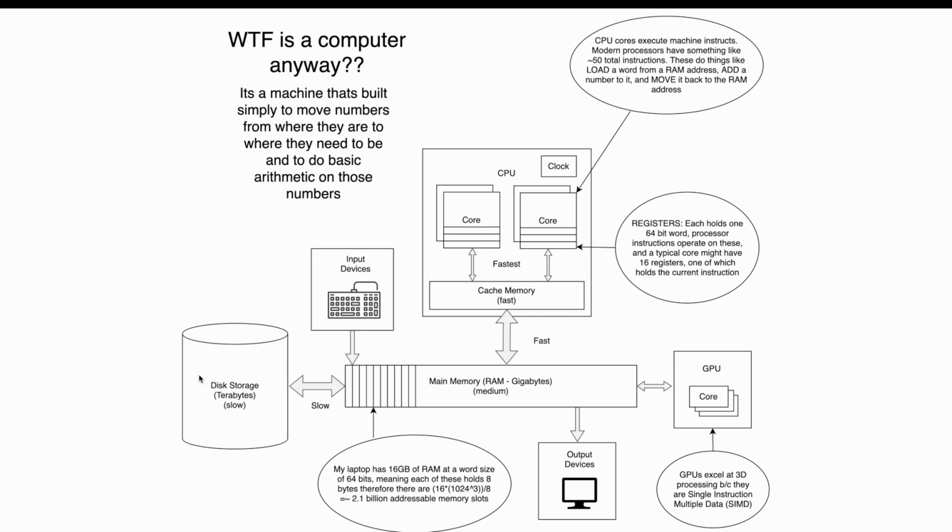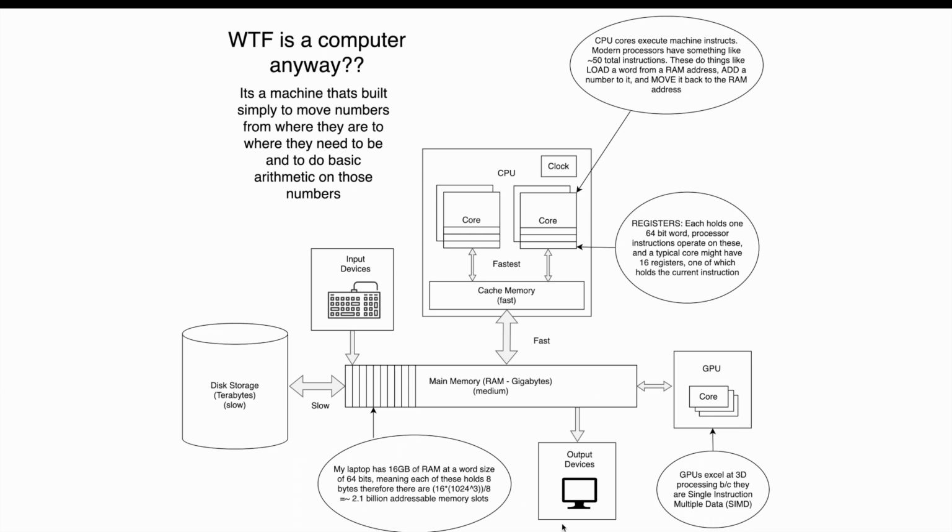So on the left, we have our disk storage, right? So lots of data. It used to be disk. Now it's mostly solid state stuff, so there's actually not anything spinning anymore. But we might have terabytes and terabytes. If it's a big data farm, they could have petabytes of storage. We have our input devices and our output devices. Some devices are both: a keyboard's an input device, a monitor's an output device, a network adapter is an input and output device.